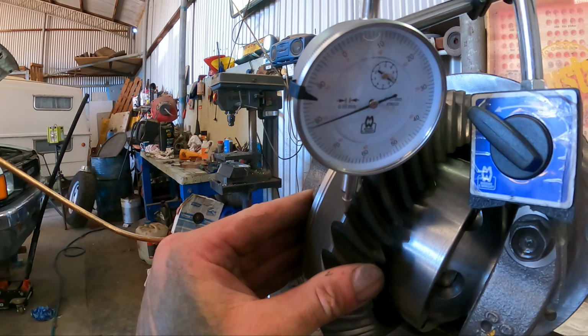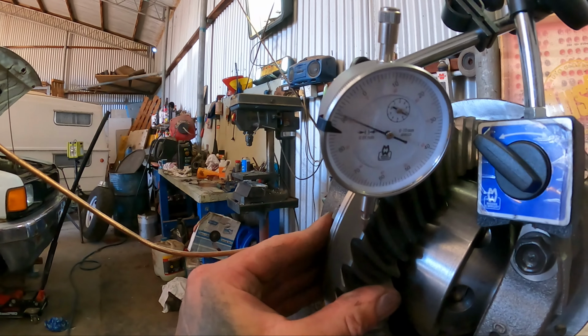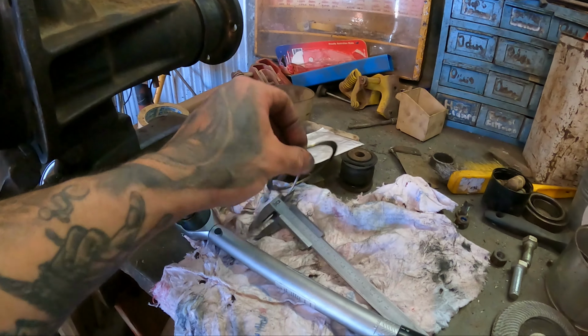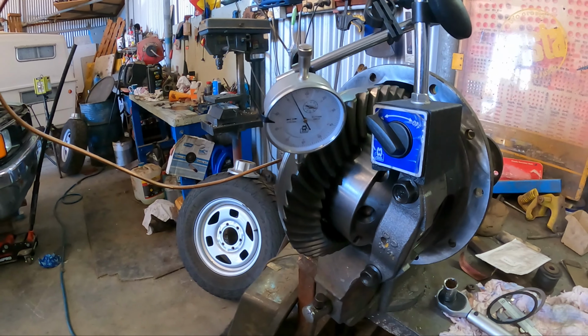So right now I'm just setting the diff backlash. So we want 0.15 between those two. At the moment we've got about 0.3. So we have to just play around with these shims. On each side diff, I need to move it in a bit. So we'll just keep mucking around until we get it right.